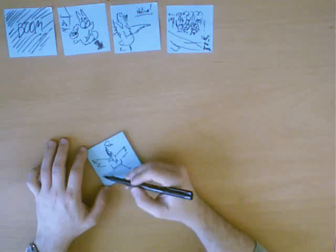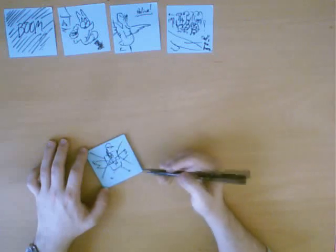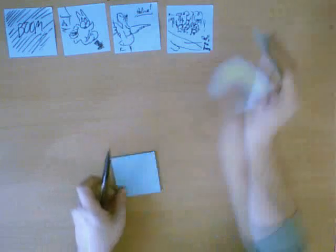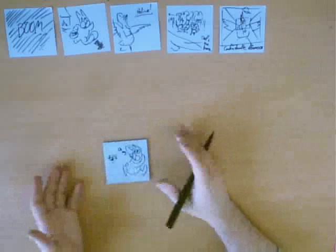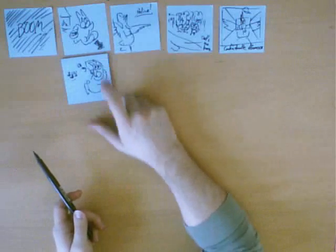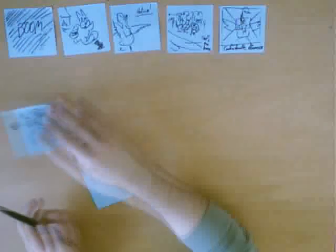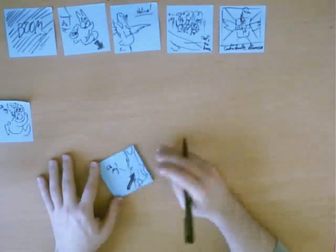I'm making this half fly off. These squares that I'm drawing are to show a zoom in — this is the screen, and these lines tell us he's zooming in to this box here. There's my next thumbnail. Easter Bunny, a few dozen feet away, hears the Rooster call, startles, and looks over his shoulder. Now at this point I know he's moving from the left side of the screen to the right, so I'm going to have him look over his right shoulder. But I have a problem — I've got almost the exact same scene from one thumbnail to the next. So I'm going to take this one off and try it another way. Maybe if I have the camera view from behind him, he's looking over his left shoulder, still looking to the left side of the screen. I think that's better — it adds more variety, and anytime I can add more variety, it's better.